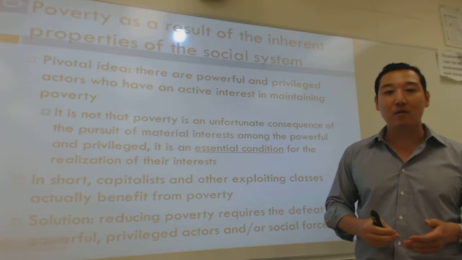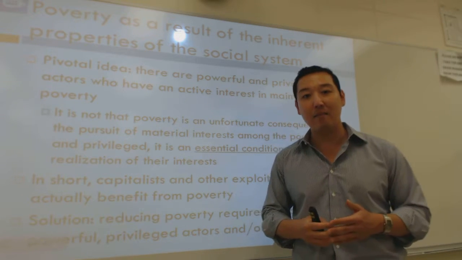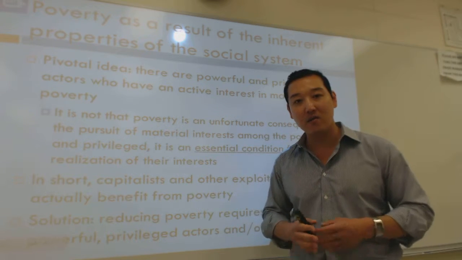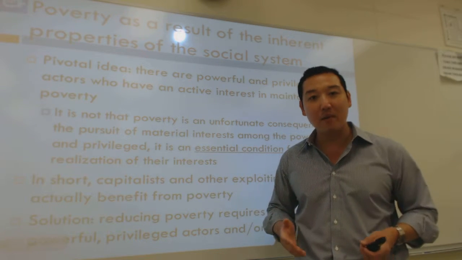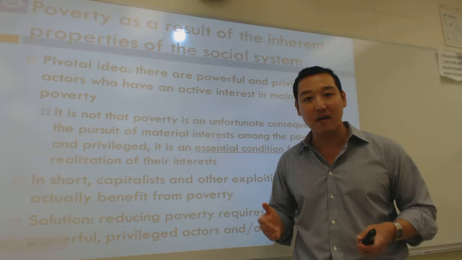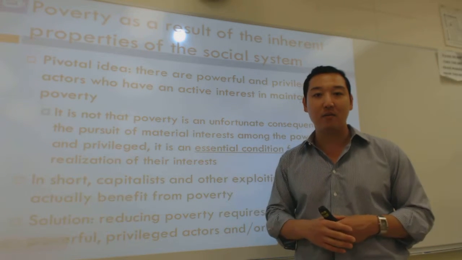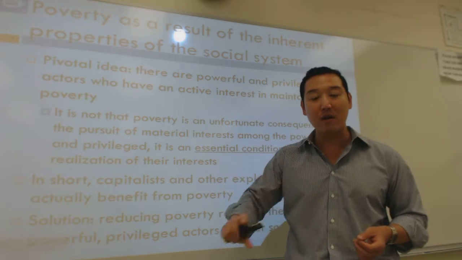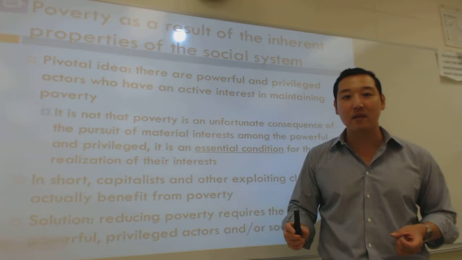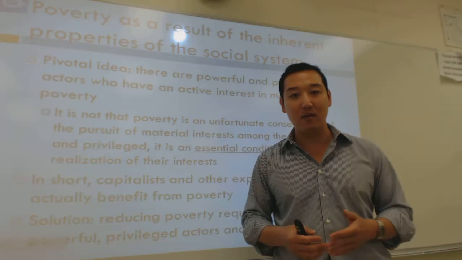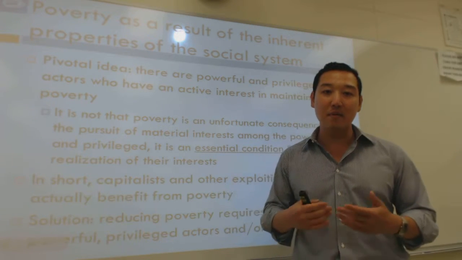And so if you think about our corporate structure and the major impetus behind corporations, that is profit maximization, the basic notion is that there are people in our society, the bourgeois, who actually benefit from the existence of poverty, right? Who benefit from keeping wages as low as possible to maximize their profits. And so if you think poverty is rooted in our capitalist system, then naturally your solution would be to do something about the capitalist structure.